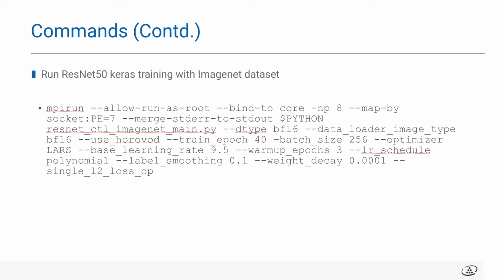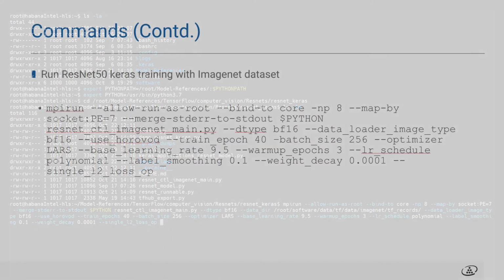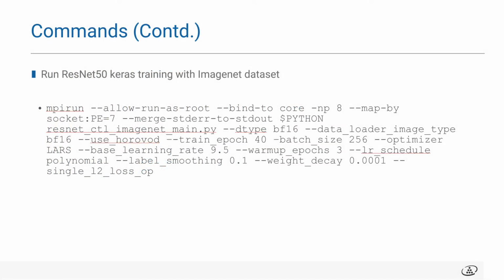And then it runs the resnet main.py file, which has its own parameters like dtype, which is data type, which can be bf16 or fp32, and data directory, which is not a mandatory parameter. Provide this only if you have your ImageNet dataset stored in your own location. By default, it picks the ImageNet dataset from the default location, which is in the /data directory.